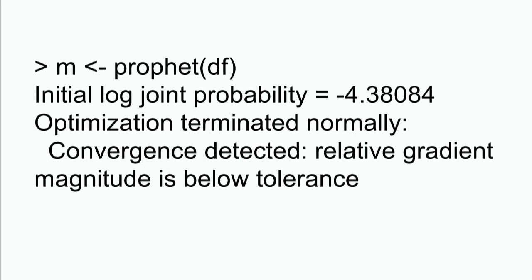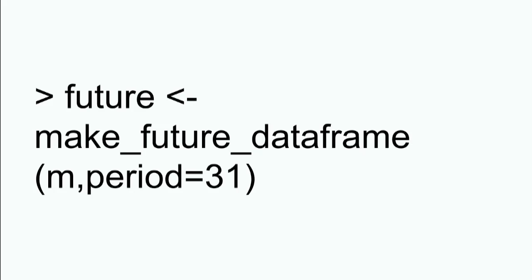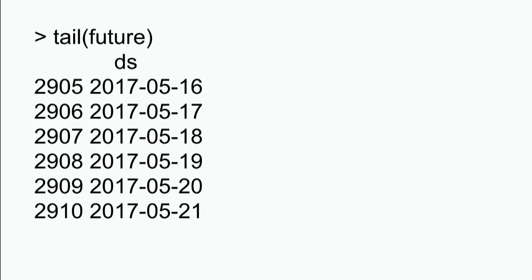When we instantiate the Prophet object, there are a slew of variables we can use to control the fitting of the data. The defaults are fine for our purposes here. You can check out Prophet on GitHub and look in the docs folder for more examples. We tell it how far we want to predict into the future. And here you can see we dump the future out, and we have some dates in the actual future.